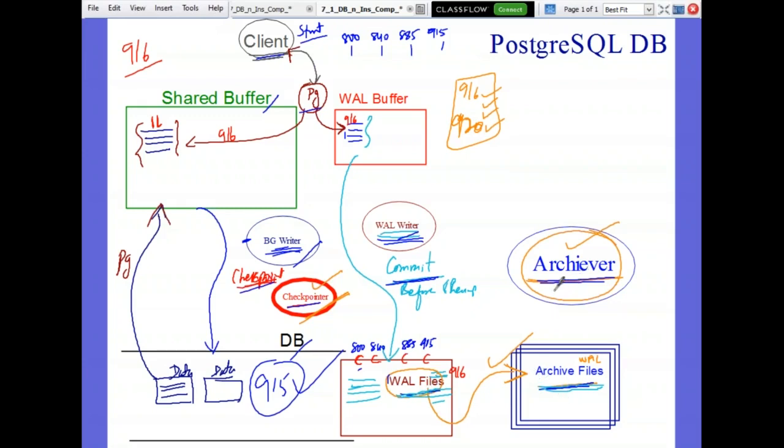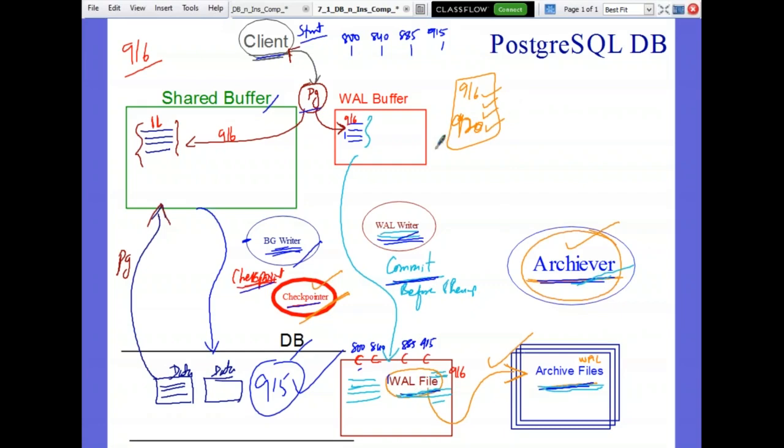Who is going to do that? The archiver will do it, only if the database is in archive log mode. If you enable the database for archive log mode, the archiver is initialized and its responsibility is to copy the content of the WAL file to the archive log file.